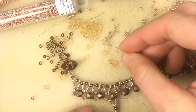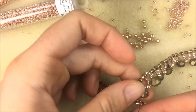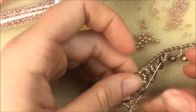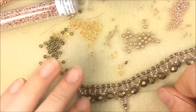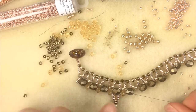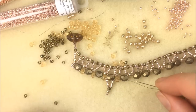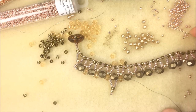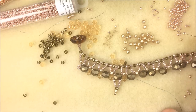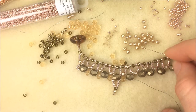grouping here of your crystal and 15-ohs. Sew through the next of our faceted round trios. You're going to want to add in another little drop section. So again, we're coming out of our faceted round trio. On goes 4 of our 11s. One of our pearls.